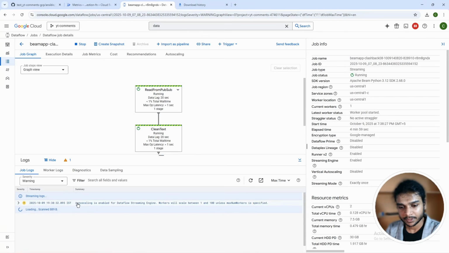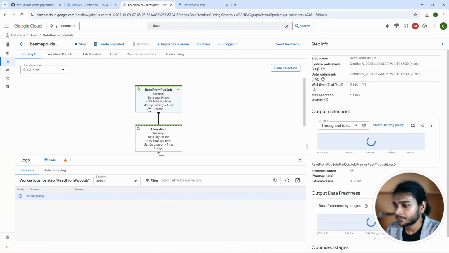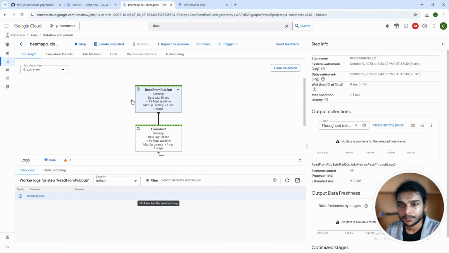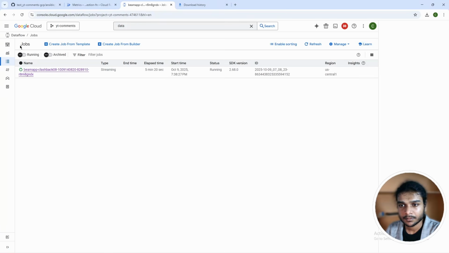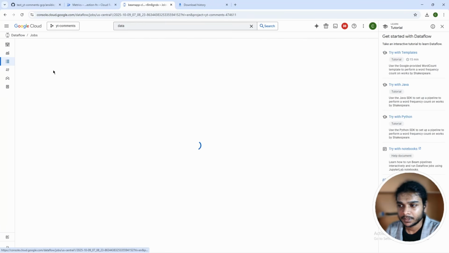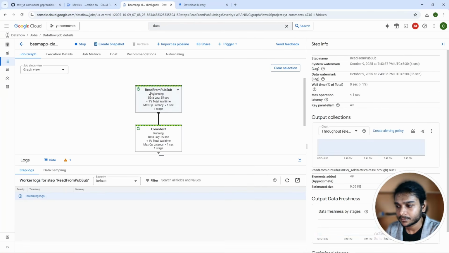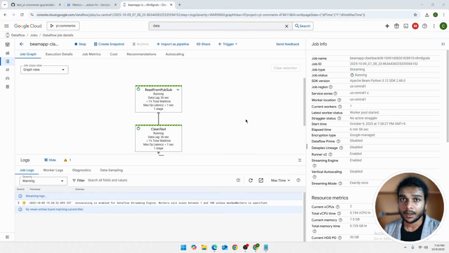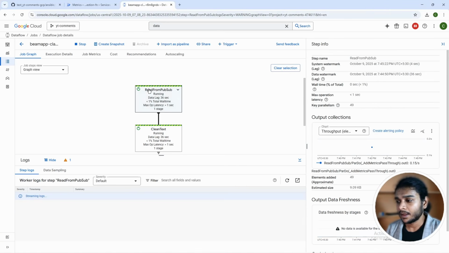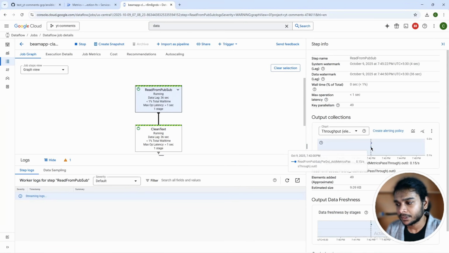Right now there is one caution. It says auto scaling is enabled, and for the streaming engine, workers will scale between 1 to 100 unless a max number is specified. That's fine. We should get the data any second now. I just saw this dot right here.